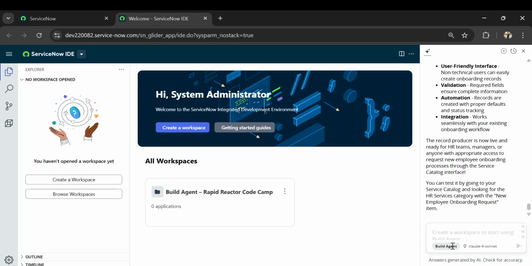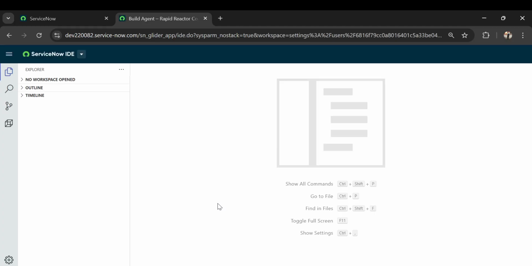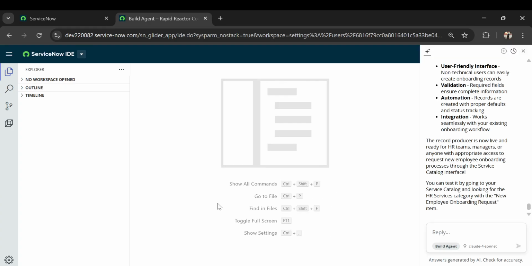So first thing we need to do is we need to either create a workspace, or there is already, I think, one out-of-the-box workspace available. So since we are just learning, let us choose the same workspace. There we will create the custom application. So if you see, left side is loaded with a few folders.